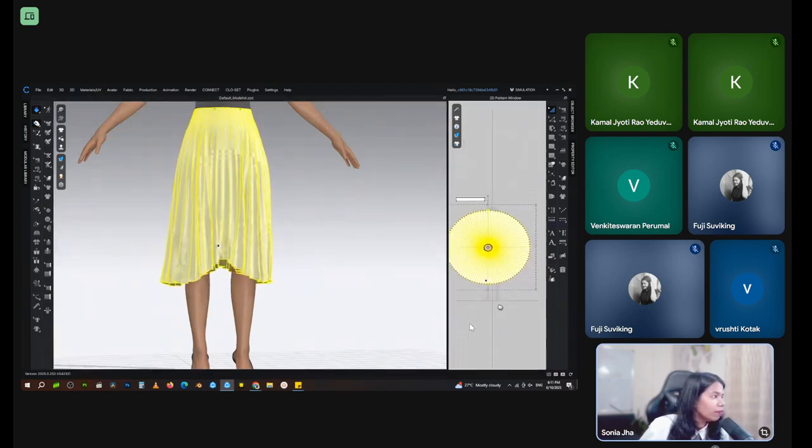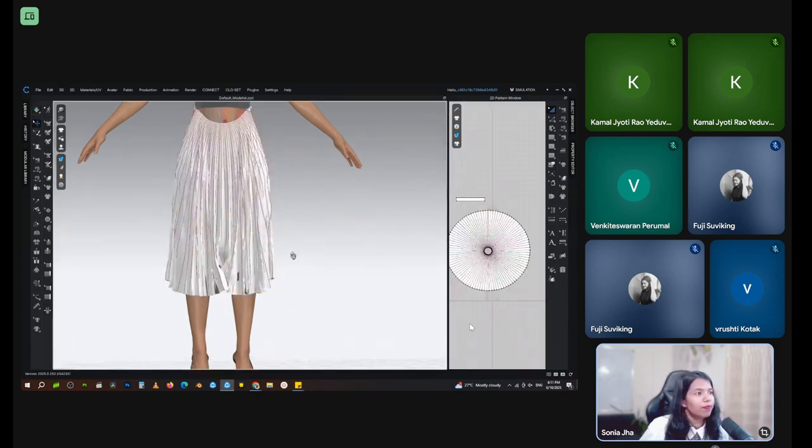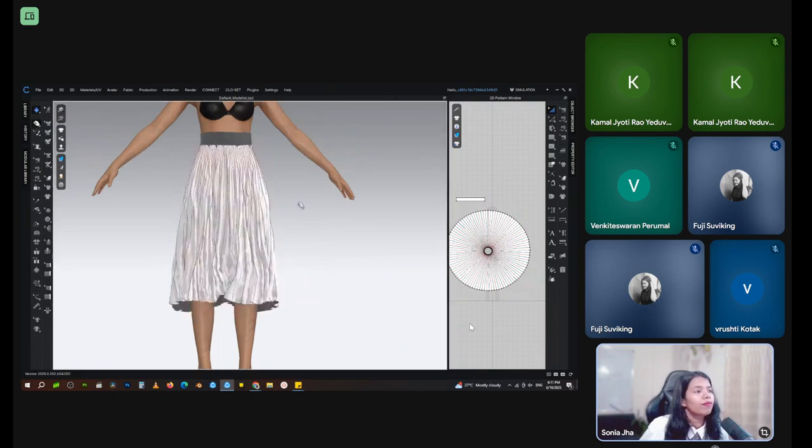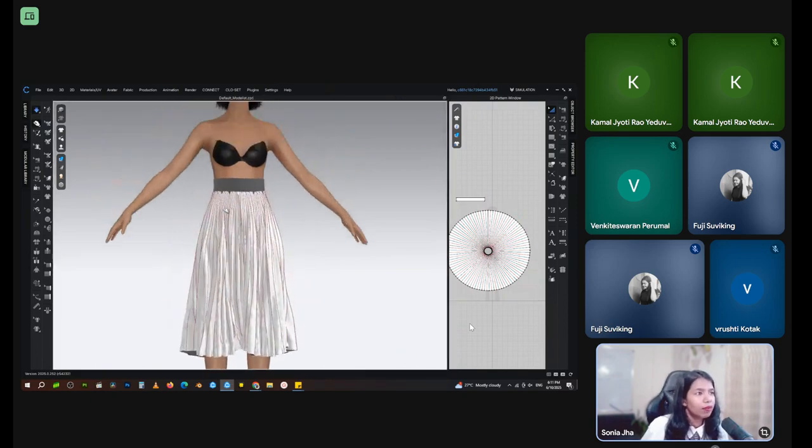That's because I've made my thing slightly oval. Yep. Cool. And this is how accordion pleats are made.